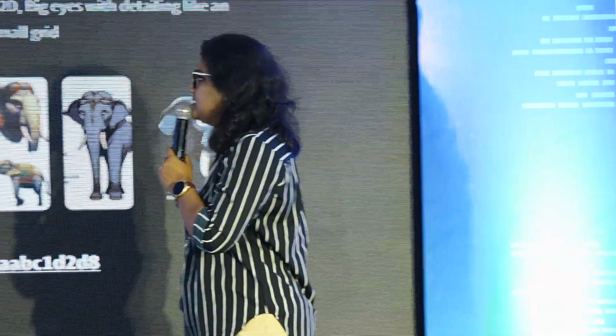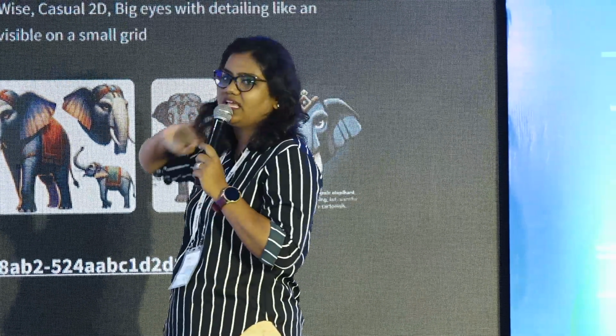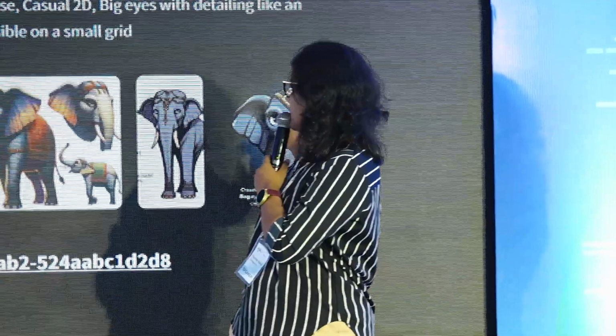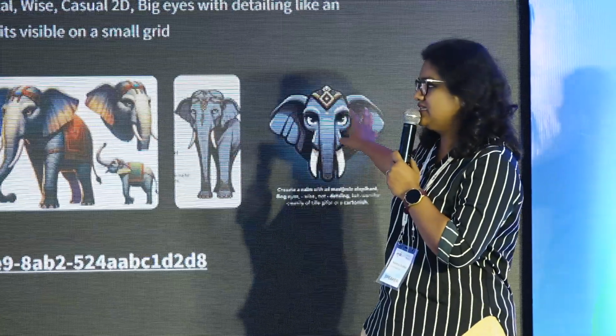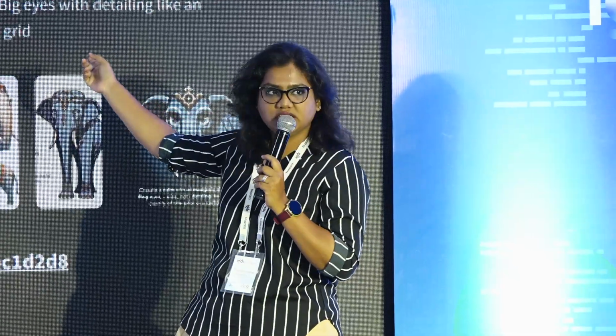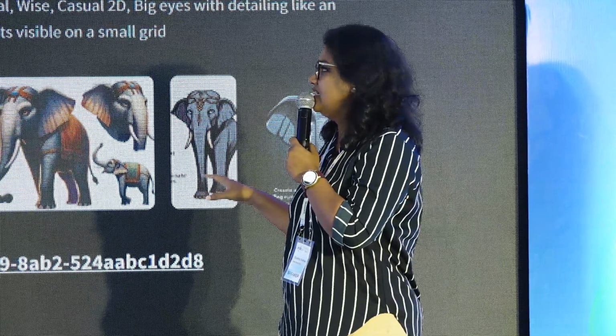Here, this is a prompt which we gave. There are more screenshots of how the iterative process went. But before we go into the iterative process, this is how we were able to define the style. Are you able to read this? Yeah, okay. So we said, hey, I want an elephant. It has to look majestic. It should not look like a pitiable character.